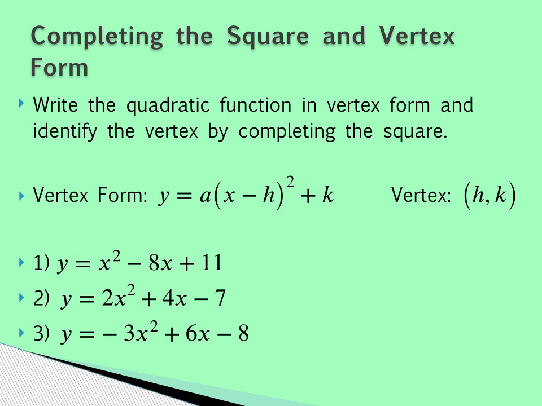And then k is on the outside. That's the vertical shift, and that's whatever that value is. And so this gives us where the vertex is. The a value tells us if the quadratic equation is going to open up or if it's going to open down, and how steep or wide the opening is going to be.